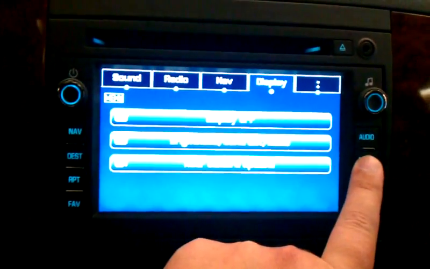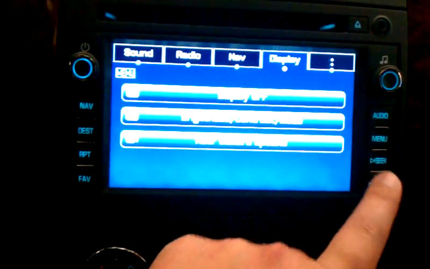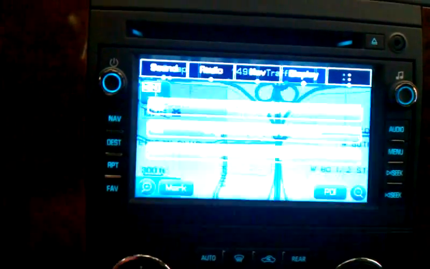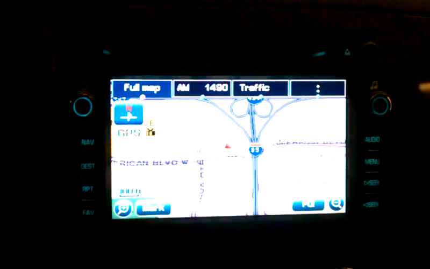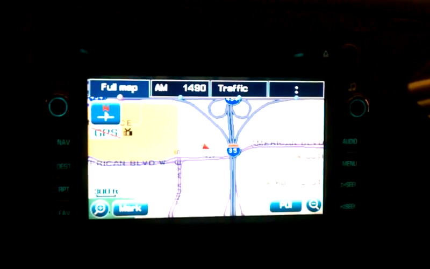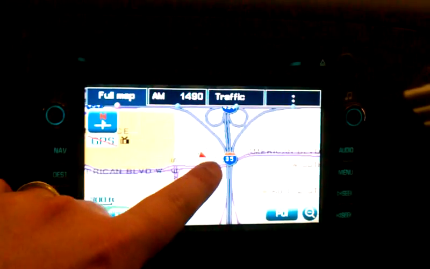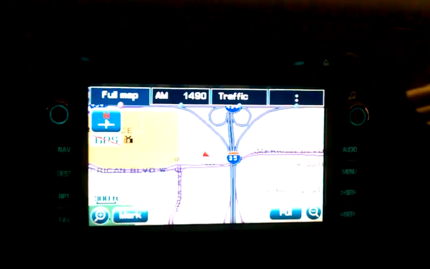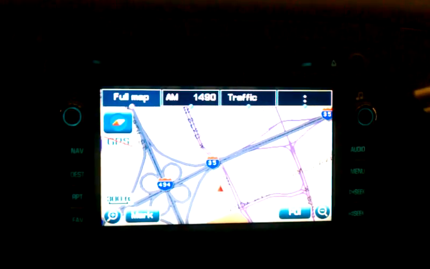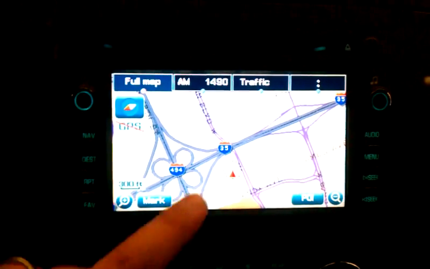So that was the menu button located over here. Obviously, Seek is here. The big thing that people ask about is nav. So push nav takes you right to here. This is a full map. You can see everything from roads to the arrow here. That's which way you're facing right now. Compass rose, north is always up. You can push it to where up is always the way you're facing as well. That's the most common way.